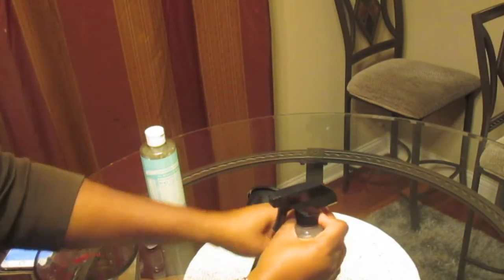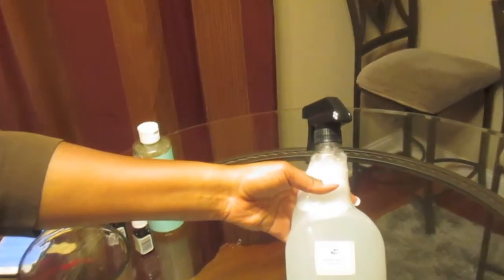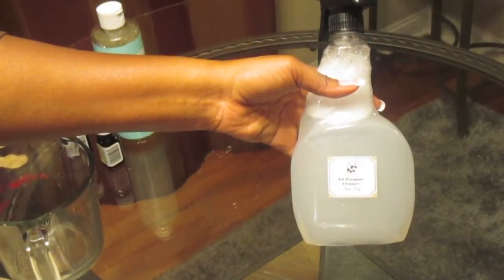It gets a little sudsy. You want to give it a good shake shake shake. And it's gonna look a little something like this. Let's go ahead and give it a test. I sprayed down my counters in the kitchen so you can see — it's even a little bit sudsy there. Once I turn the rag over it's just gonna disappear. You can use more if you want yours a little bit more sudsy — it's up to you.